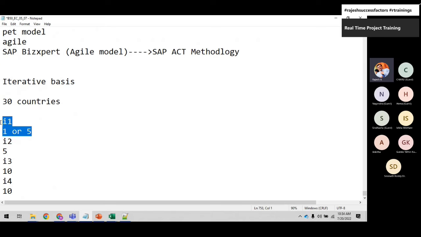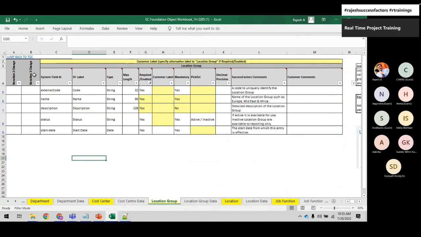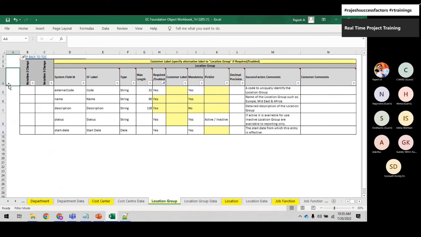Now, after implementing the first iteration, if there is any change, those changes will be done in iteration 2. Along with that, the new work of iteration 2, plus the previous iteration 1 changes. If the customer changes some of the things, we have to change them. So those changes plus the new countries will be taken further. Now, you can see my diagram. Here you can see iteration 2, iteration 3. You can see in my workbook, iteration 2, iteration 3, and you can write down iteration 1 as well. Okay. Now let's say I'm implementing iteration 1.